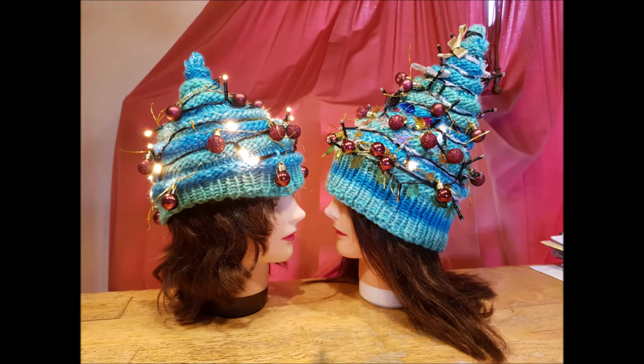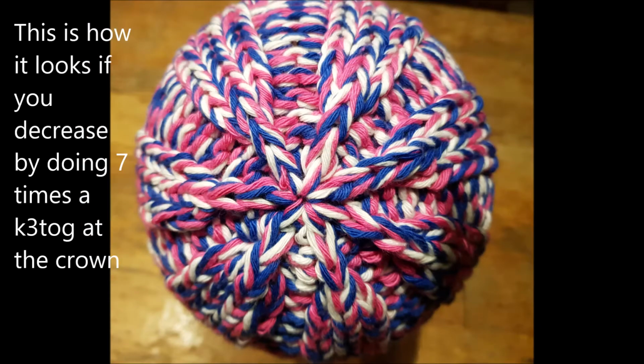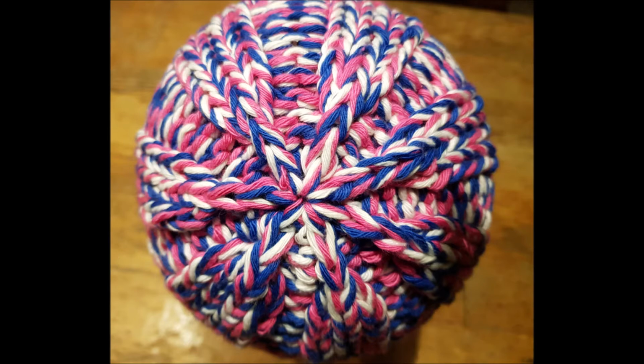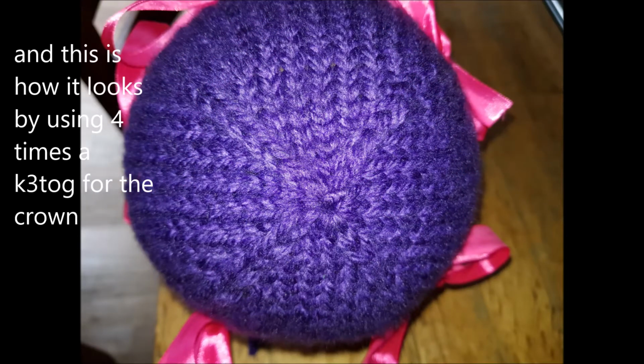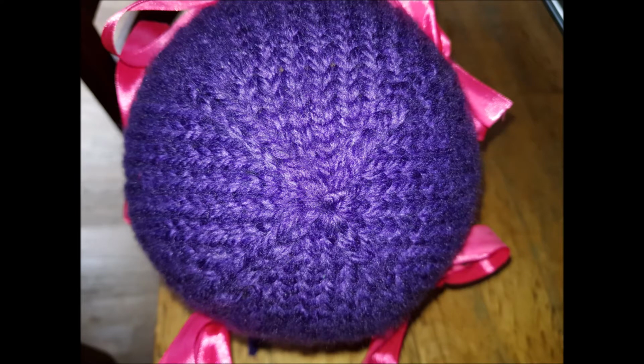Also, the number of stitches of the hat determines how the hat will look. With a beanie with bulky yarn you need fewer stitches than with chunky yarn, so you'll have to decrease the amount of stitches in a row more often, or you will reduce more rows with chunky yarn. With this hat, for example, there are only 4 decreases in one spot.